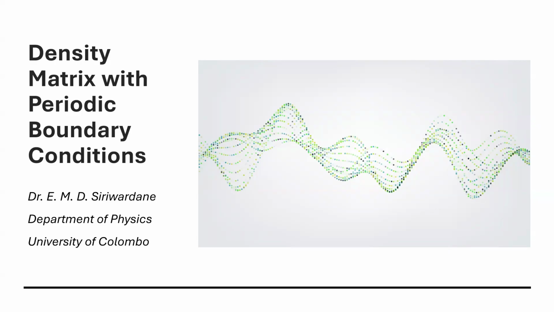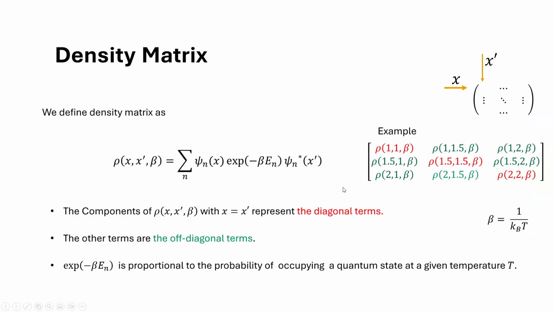We are going to study density matrices with periodic boundary conditions today. We already learned about the density matrices with periodic boundary conditions. However, we try to expand our knowledge in this area. First, we will go through some details we already learned, since this is a revision also. And also, we are going to learn several new things.